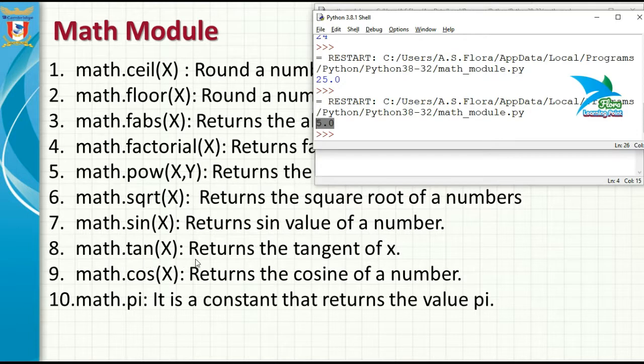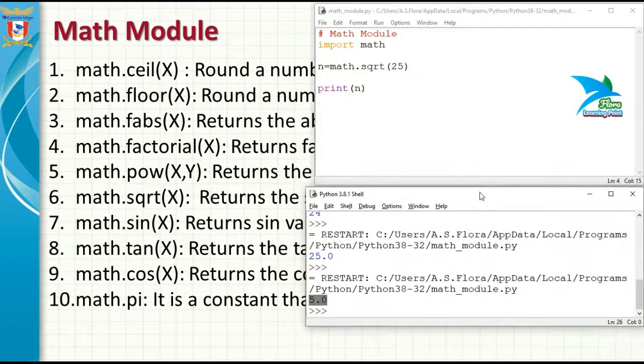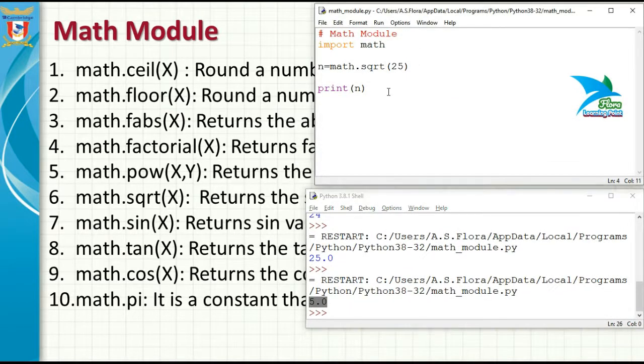Next we have three trigonometric functions. One is sine, tan and cos. Sine will return the sine value of a given number, tan function will return the tangent value of a given number, and cos function will return the cosine value of a given number. So just check it. You just have to write here sine, then let's suppose I want to find the sine value of 8, then just try to run.